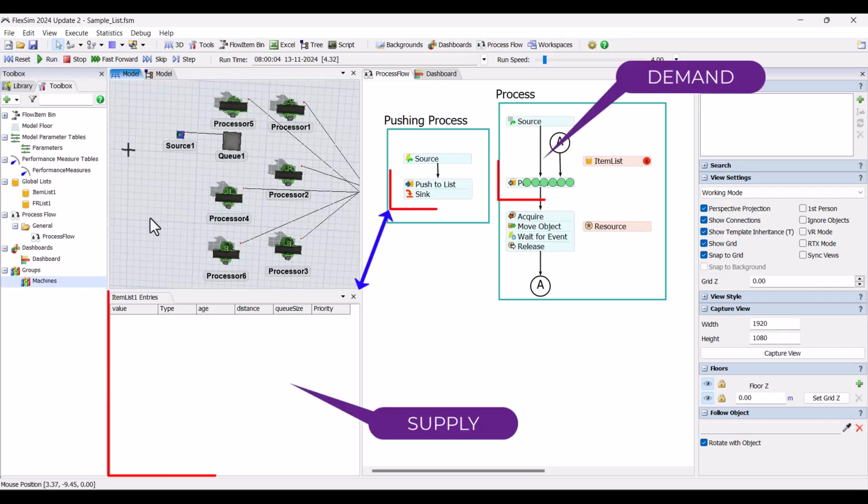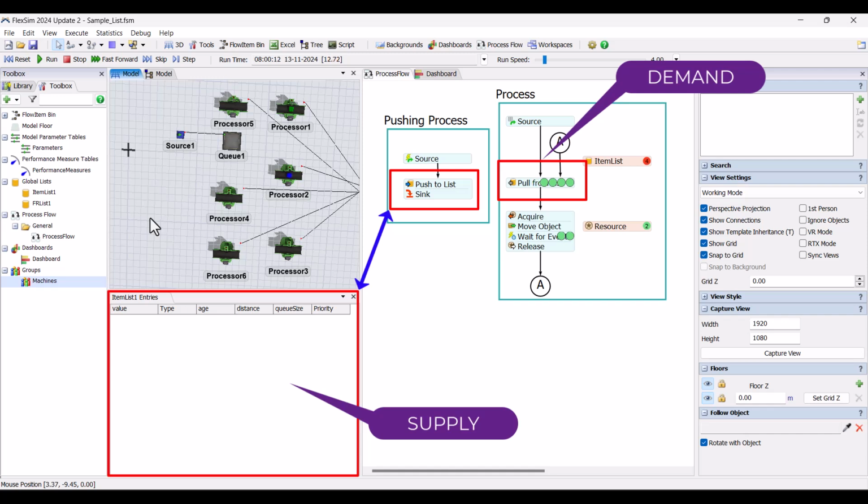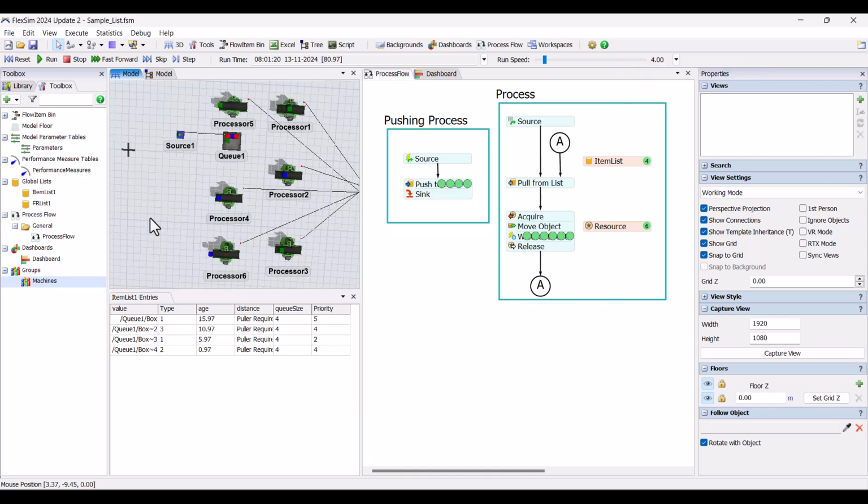Why use lists? Sync tokens or objects. Lists help manage the imbalance between supply and demand by synchronizing tokens. If there are more items on the list than objects pulling from it, the list entries will wait until they can be pulled. Conversely, if there are fewer items on the list, objects pulling from the list will have to wait. Too many imbalances might indicate inefficiencies in the business system.